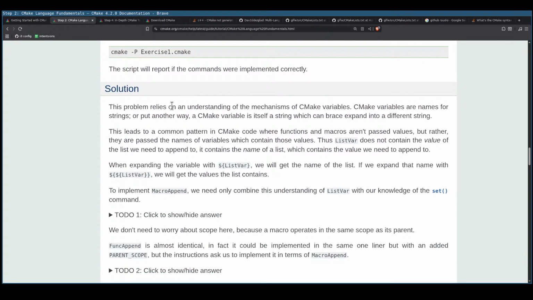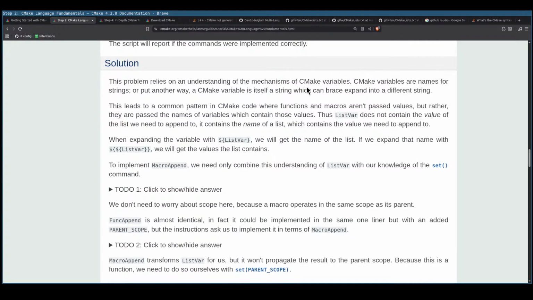This problem relies on understanding of the mechanism of CMake variables. CMake variables are names for strings, or put another way, a CMake variable is itself a string which can brace expand into a different string. It leads to a common pattern in CMake code where functions and macros aren't passed values, but rather they're passed the names of variables which contain those values.